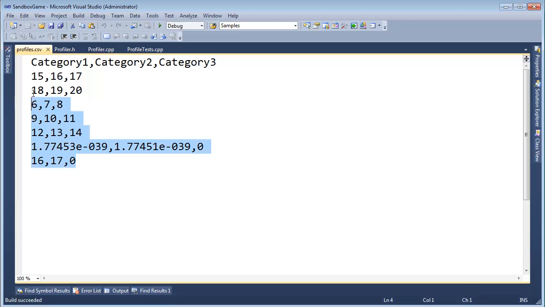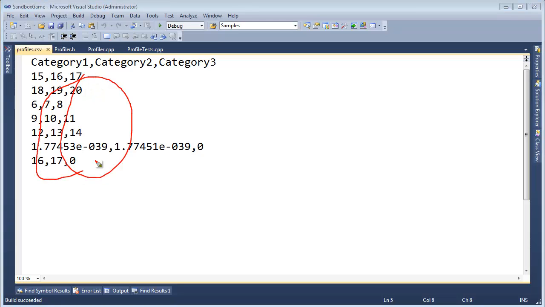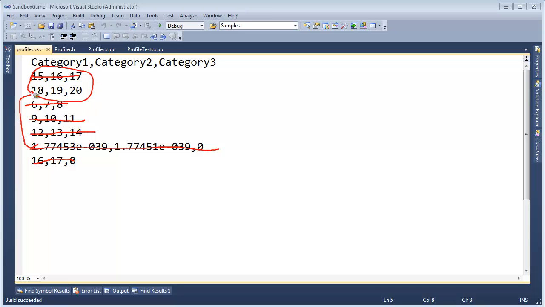My first suspicion is we're just dumping out the array. And remember, the frame index is just going round and round and round, dumping all the frames. In fact, we can kind of see evidence of that. 6, 7, 8, 9, 10, 11, 12, 13, 14. I don't know what's going on here. 16, 17, 0, 15. So this kind of makes sense to me, but this part here is kind of, but something's not right. So anyway, I have a hunch, so to say.